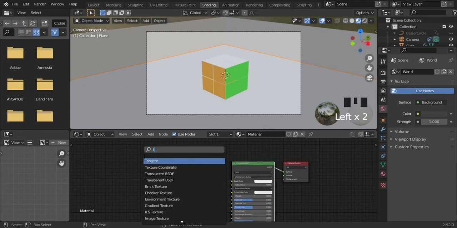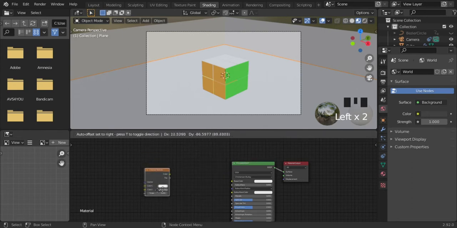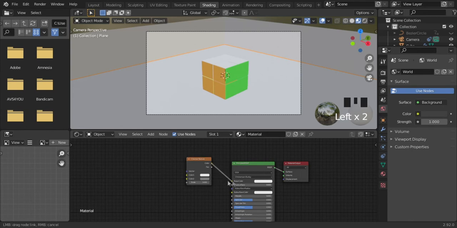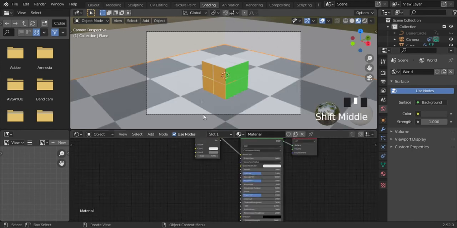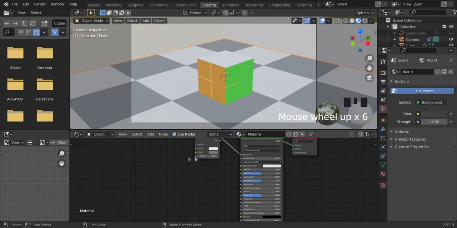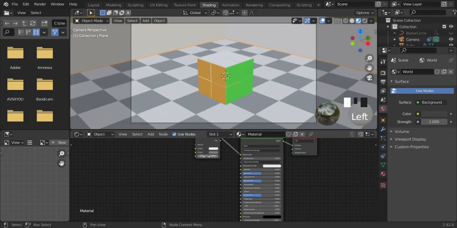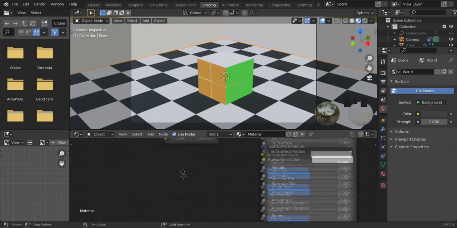Type in texture, you will see the checker texture, and add the color to the color. You will see this check texture come, and I will set the scale to 10. Yeah, love it, and give the other one a dark color.